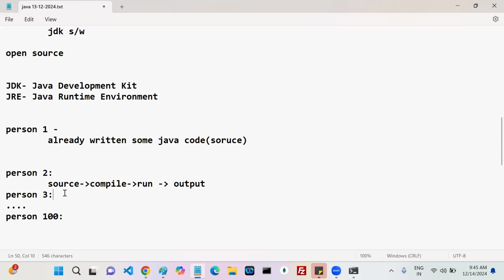Person three also gets it shared like that. If you share like this, is it the recommended way or not? If not, why not?